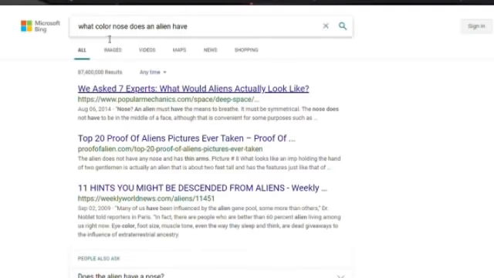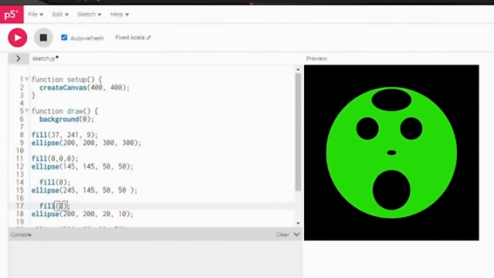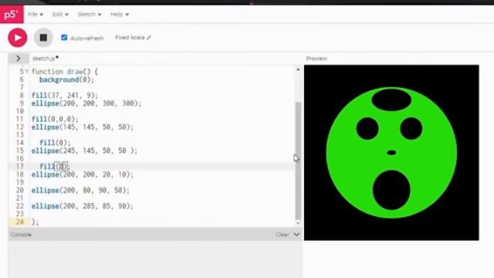So let's look at images so we could get an idea. Oh my god, aliens are usually, oh my god, they're kind of scary. I don't want to look at it, but most of them are black, so we're gonna leave it black. Oh my god, that scared me.